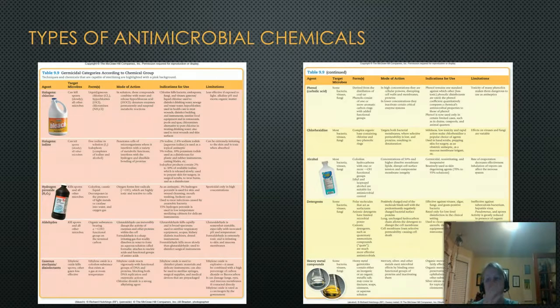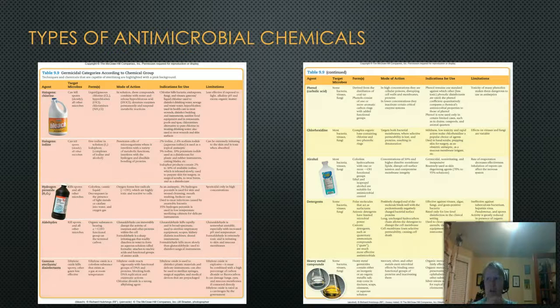So the ones that you're going to be most familiar with, the ones you've probably seen the most, are chlorine, iodine, and hydrogen peroxide. You know, if you go to get a blood sample or anything, people will put iodine on your skin to sterilize the area. So it's just a variety of things like that. So then let's look at our other types.